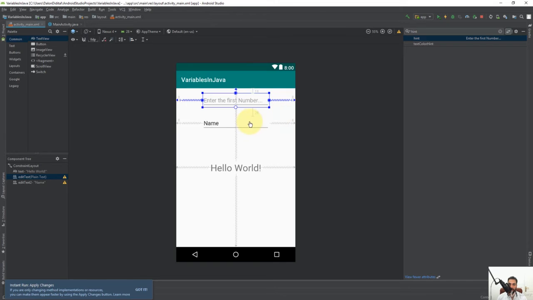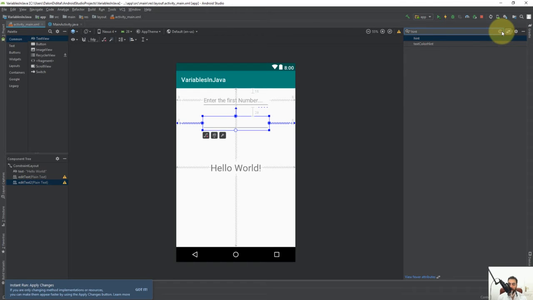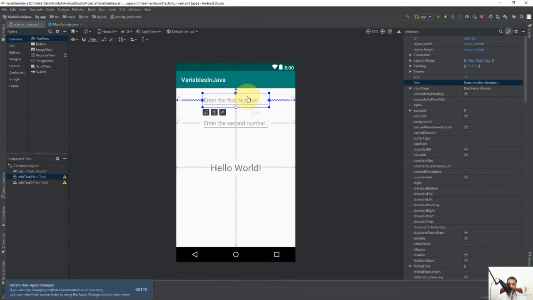And then for this second edit text, again, delete this value. And then for the hint attribute, type in here, enter the second number. Now that we have these two edit texts, we need to specify an ID for each of them. Select the first edit text, and for the ID, just type in here, EDT number 1.